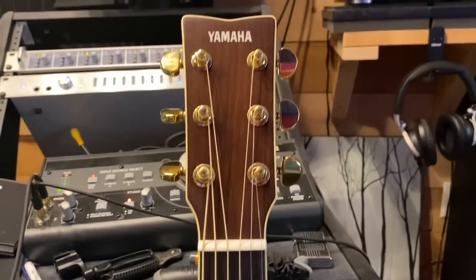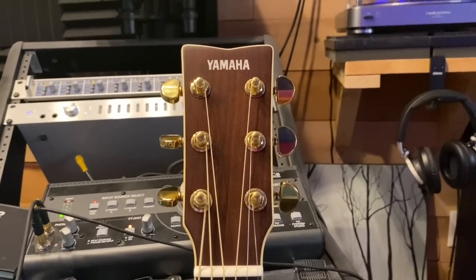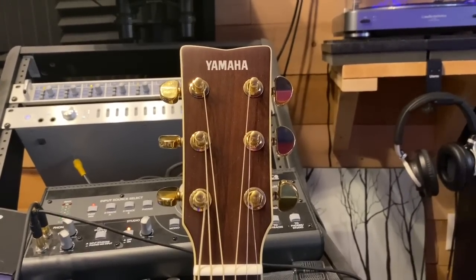So there you go. There's the Yamaha LL16M. Wicked.